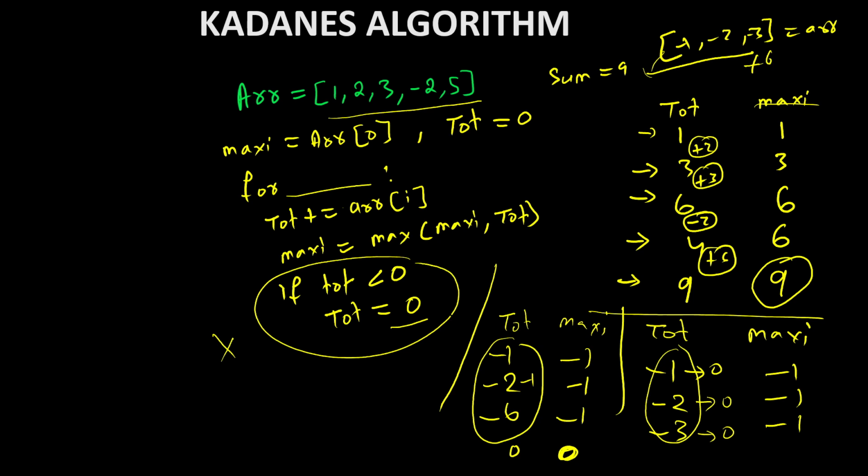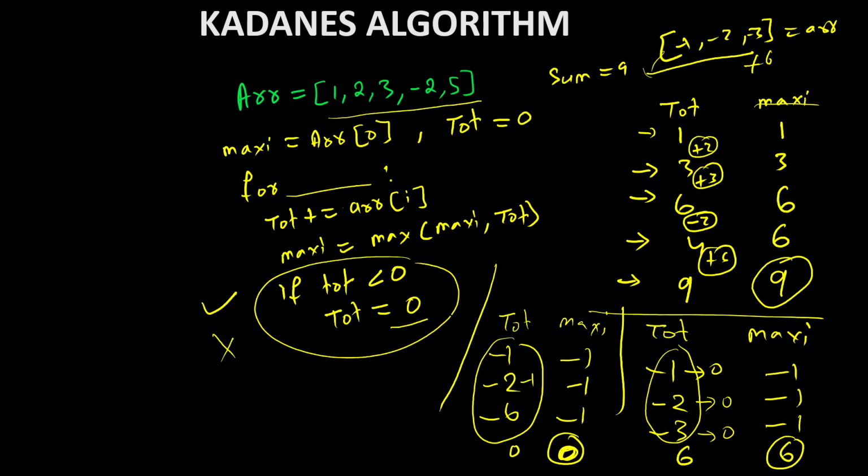Now we will find the answer here. Now we will apply this if condition and let us see. If we add 6 here, 0 plus 6, we will get 6. Out of 6 and minus 1, we will get 6 as the answer. See, you can see the difference here. Here we got the maximum value as 6, and if we are not considering the if case, the maximum value was 0. So always remember, we have to use this condition. If any negative values come, we have to be careful that the total value doesn't go below 0, or else this will cause a problem like this.